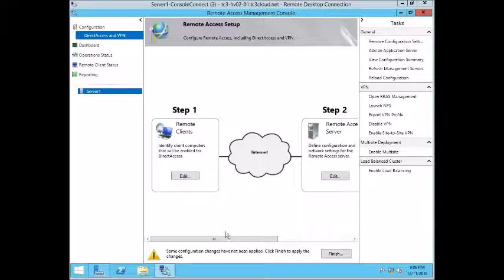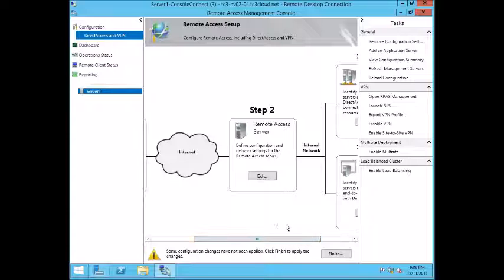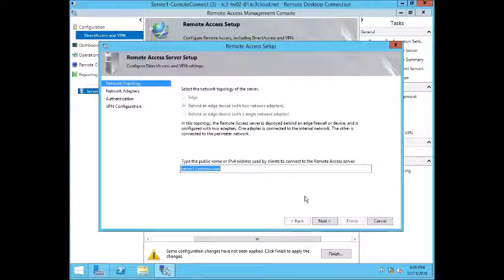Now I'm going to demonstrate how to configure step 2, remote access server. Select Edit. That's already been designated, so I select Next.